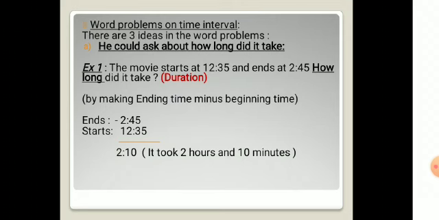Excellent. Let's see about the hours. 2 hours minus 12. So I need to know now the time between 2 o'clock and 12 o'clock. So as we learned before, when it comes to hours, I should see the clock. Let's see the clock. If I'm ending by 2, the big arrow or the small arrow stops at 2.